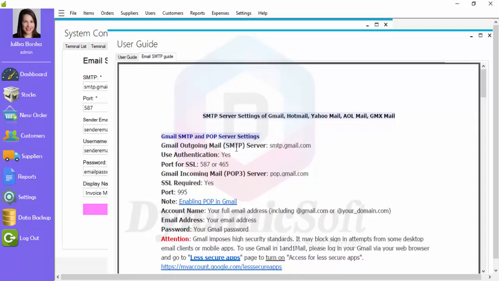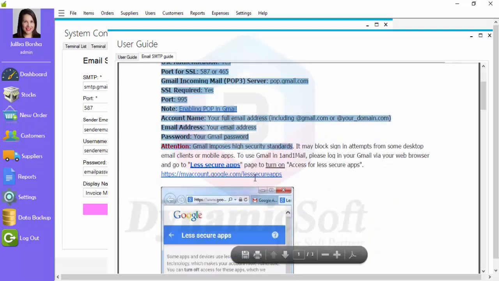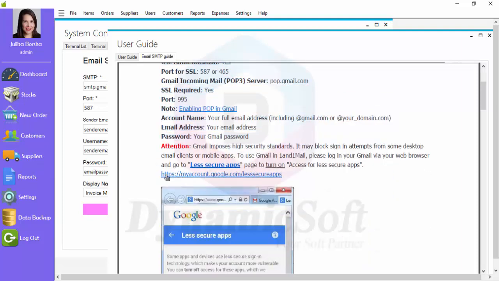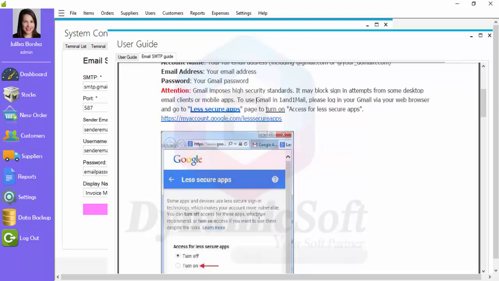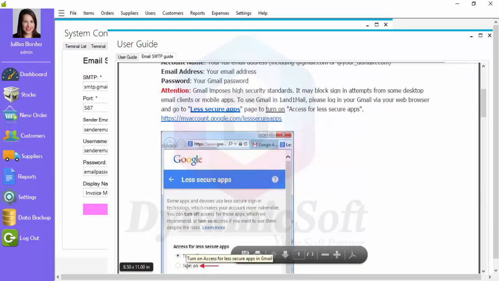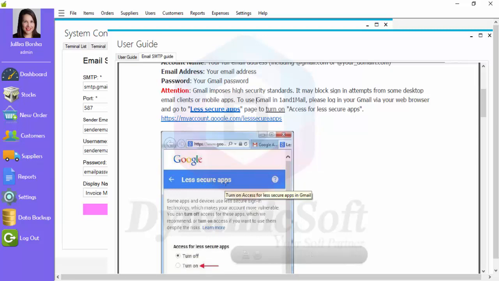Here in this user guide we mention all kinds of email, especially Gmail. If you turn off less secure access, you cannot send any email from your account. So turn on less secure app access, otherwise email will not work.